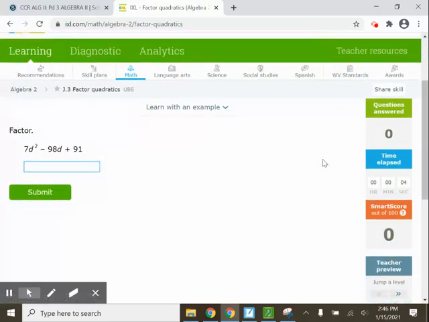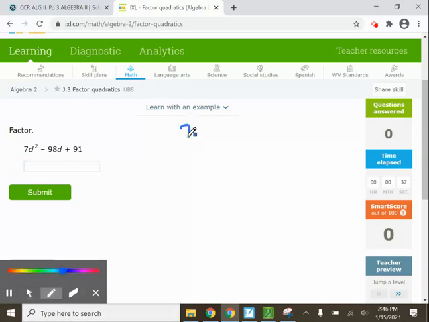With this section, you do want to always look for greatest common factor, because most of the questions are going to be factoring when your first term has a coefficient of 1. So this one, I know it looks like there's a 7 here, but you always want to check and see if there's anything you can divide all 3 terms by. And I believe you can divide them all by 7. 98 divided by 7 is 14. 91 divided by 7 is 13.